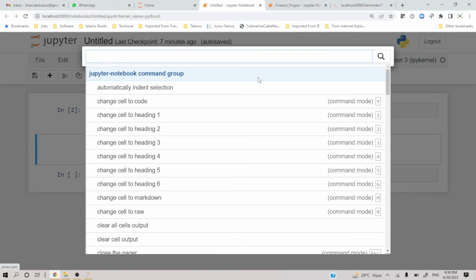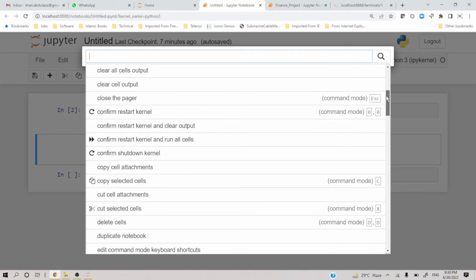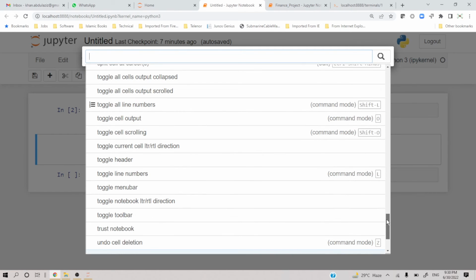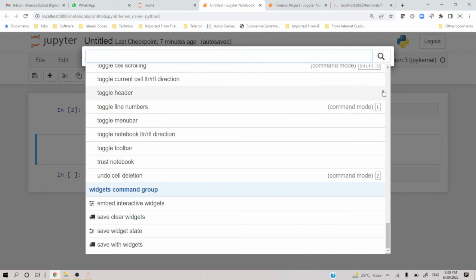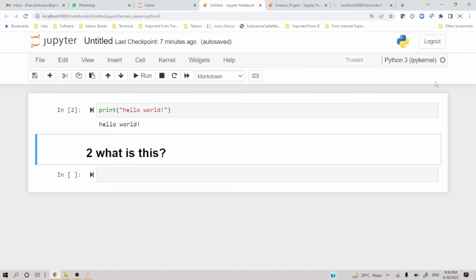Here you can open a kind of command palette for Jupyter, and you can use some of these commands, though not all the commands are shown here. So some of the commands you can use from this keyboard icon. Okay, something I will show you later as well.